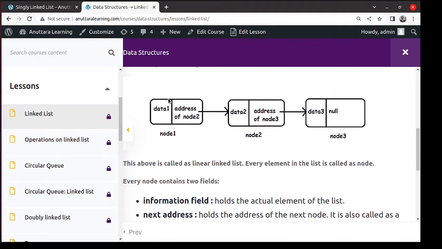So a linked list is basically a collection of nodes. You can see node 1, node 2, node 3. Every node stores some data which might be simple integer, which might be a character string like a name, or which might be record like person details. We have person, age, weight, name, some other fields, and then it has an address which is typically named next, and next is a pointer to the same type of node. It stores address of the next node in line, and it goes on, and the last node, the next pointer would be null. It is actually capital NULL.